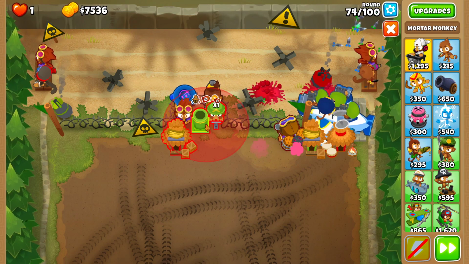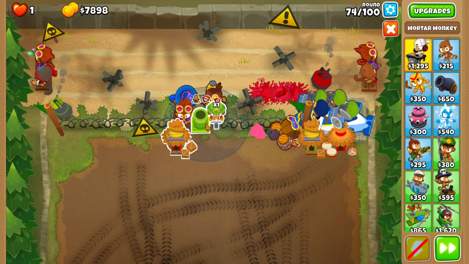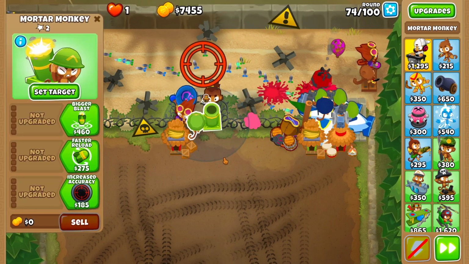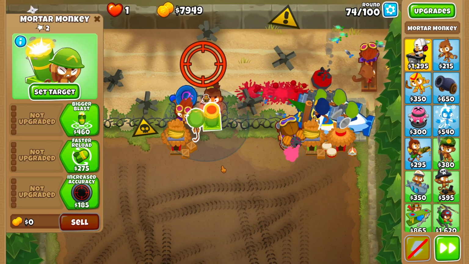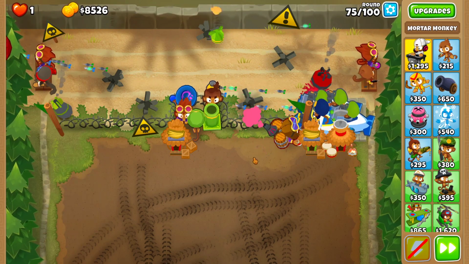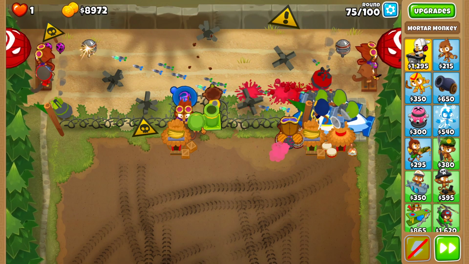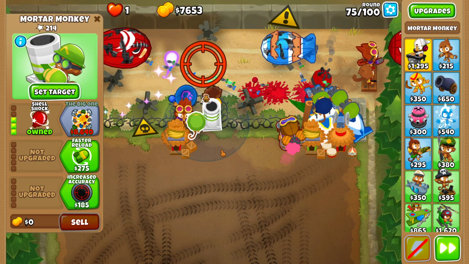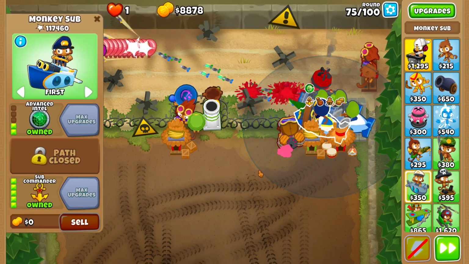I will try to get this mortar as close as I can to the alchemist, because I will want the alchemist to prioritize mortar and wizard. Alright, it's already discounted. Now for round 78 I have the sub, so I don't need to worry about ceramic rushes. I'm gonna just start building this mortar 4-0 and then 5-0. So that's the first Starfire upgrade I'm gonna get after the sub commander.